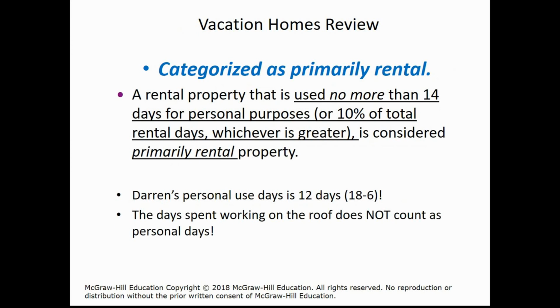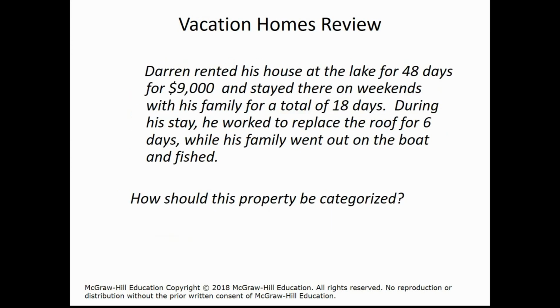All right, so let's go through a couple of examples here. Darren rented his home at the lake for 48 days for $9,000 and stayed there on weekends with his family for a total of 18 days. During this stay, he worked to replace the roof for 6 days while his family went out on the boat. So now we have to consider the fact that we have rented this property for 48 days and stayed on the weekends for a total of 18 days. And then he worked, as I said, to replace the roof for 6 days.